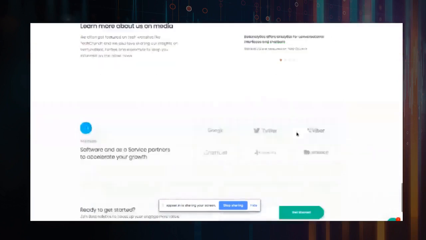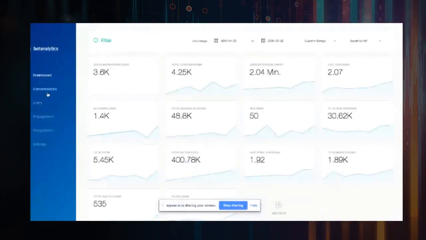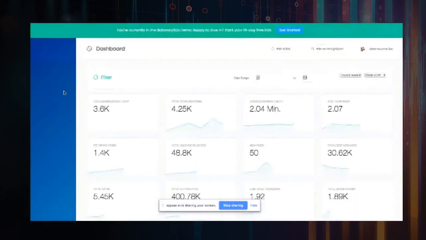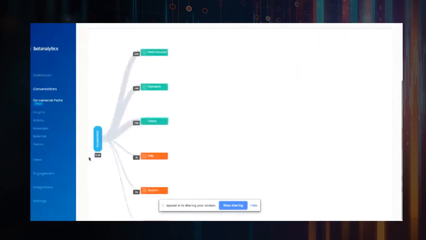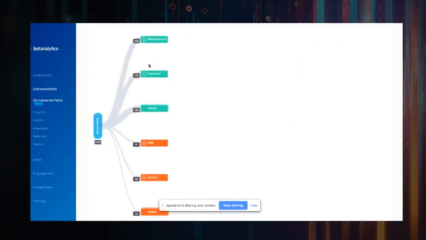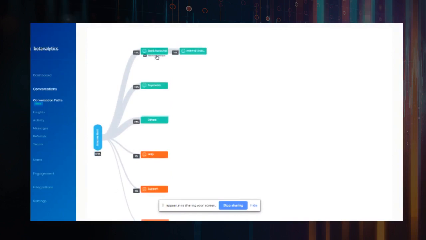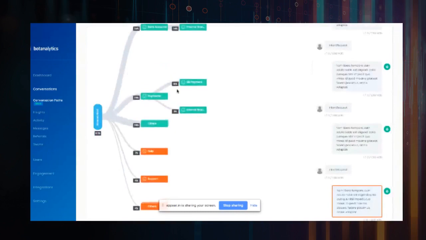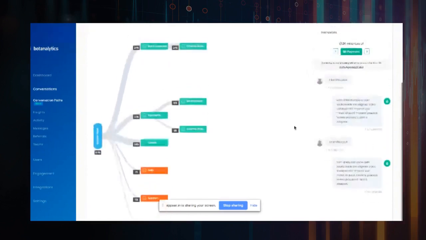As for the platform capabilities, I would like to show you a quick demo. I will start talking about our most popular feature. It's called conversation paths. For all the sessions that you're having, we are creating a flow like this. Here you can see the distribution of intents in your conversations, and you can tag or not handle intents as well. So when you click on an intent here, it's going to expand and you will be able to see the distribution of the conversations. And if you click on view transcript, you will be able to see the related part of the conversation so that you can understand user behavior better and find bottleneck points and find out what causes your users to leave the conversation.